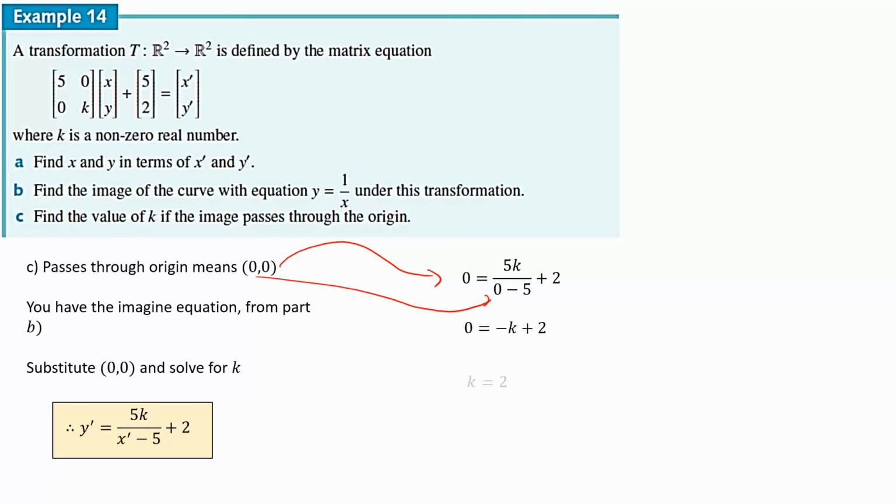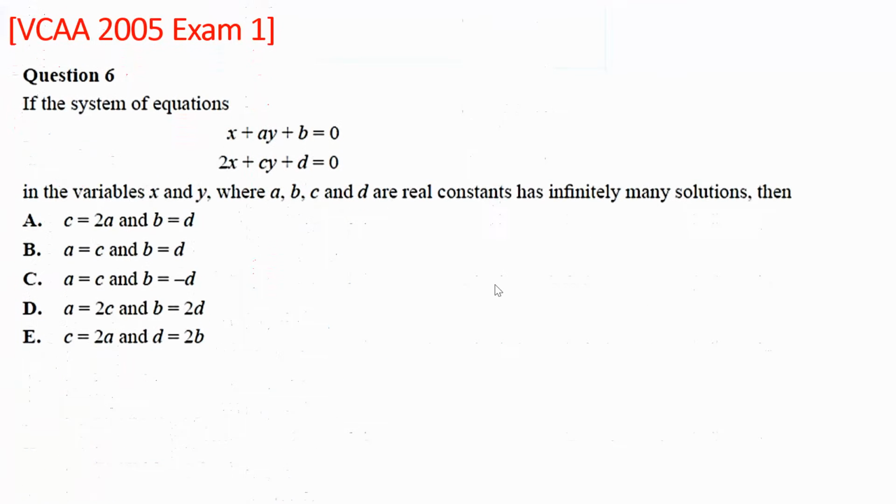Now, having said that, let's look at this question from your exam. I thought this was a nice one because it goes back to your understanding of matrices in an abstract form. This was the one that only 21% of students got correct that year, 2005. And I think it's a very easy question. I did it in less than 10 seconds by looking at it. You don't need a calculator, you don't have to do matrix multiplication and whatnot.